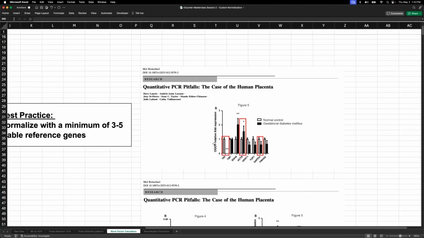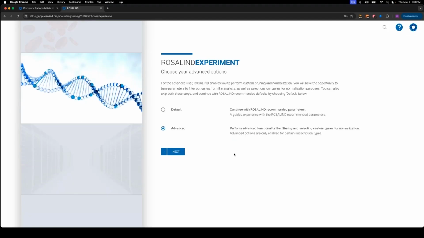You can normalize OGG1 by individual housekeeping genes, and you get a completely different result depending on the gene you normalize with. After you upload your RCC files, there are 2 paths. There's this default path and advanced path. The advanced workflow is available to our paid subscribers. So all of our academic subscribers and professional enterprise subscribers can access the advanced path. If you have a sponsored subscription via NanoString, you have the default path. So if you do want to access the advanced paths, you will need to upgrade your subscription.